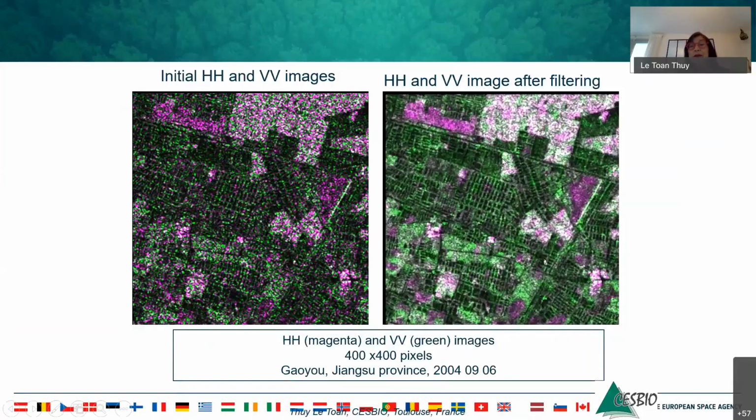And here you can see that you start to understand the images more. I can see that this is a rice field, and this is aquaculture because the water is dark here, and rice field because the two polarizations are different, because the rice plant is quite vertical and growing over the water. And see here the road, villages, etc. So we start to understand the image. And so the first thing to do is to remove the speckle.